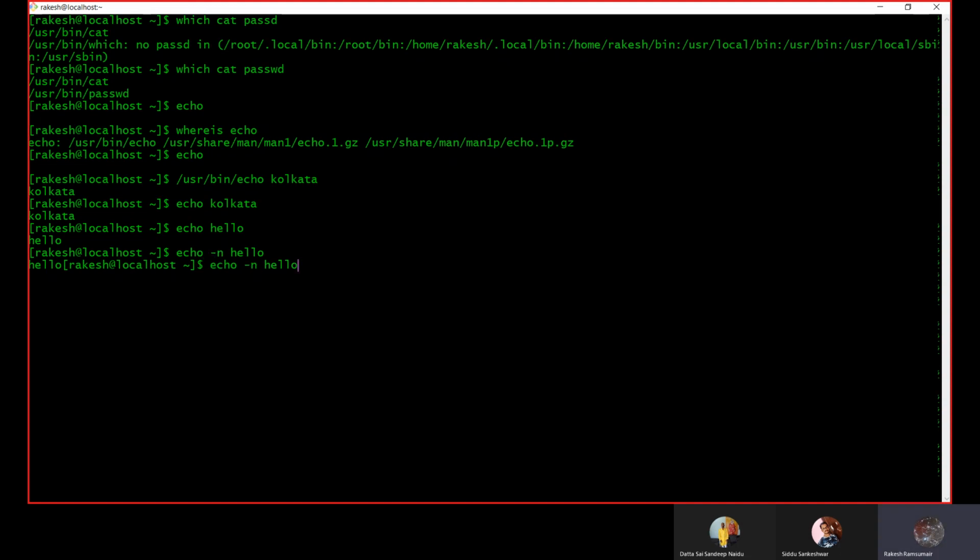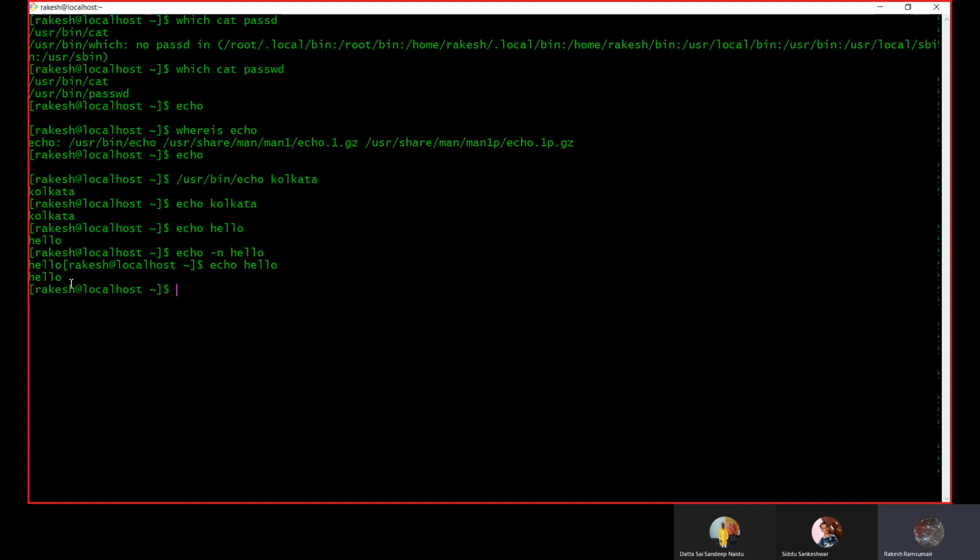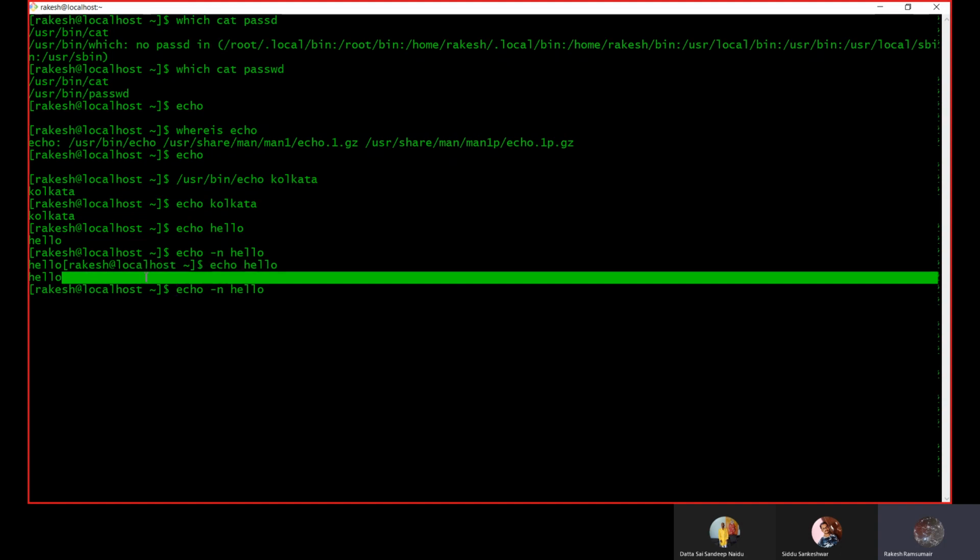So normally echo hello will print hello, and then there's a \n here that tells me go to a new line. And when you go to the new line, then this will print on the new line. But when I put echo -n hello, this new line that would usually be in the front here is now deleted. So because it removes this, then this line here, instead of starting on a new line, will come here. Make sense?